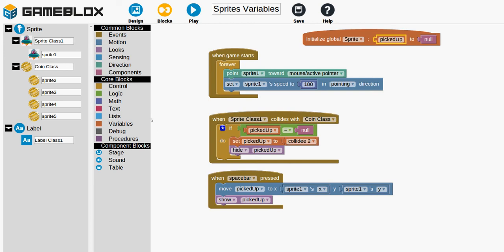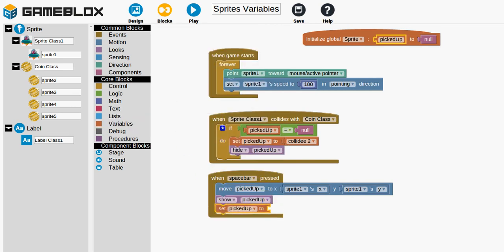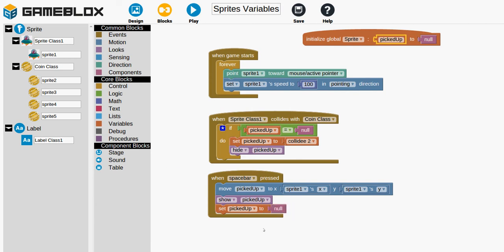And then I'm going to need to set the global variable picked up back to null. So I can click on variables and set picked up, click on components, and drag out a null.